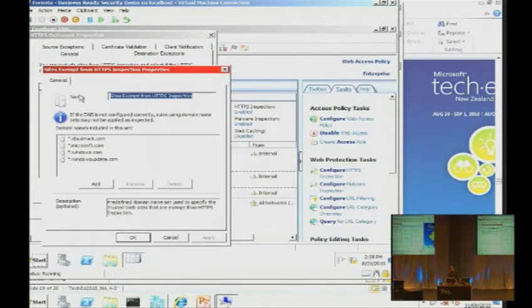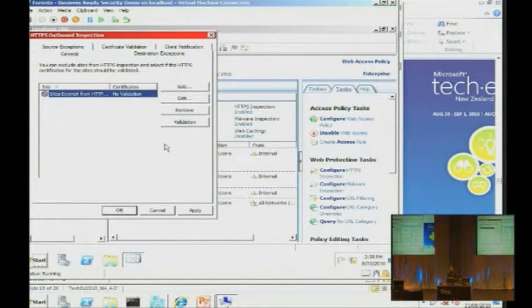Destination exceptions. This is where you can go in and put your exceptions. So in the scenario that I mentioned, you would put the online banking and those types of sites into your exceptions. And you can modify the exemptions to do validation yes or no. So even though you're not doing inspection, you can still validate your exempt sites if you wish.